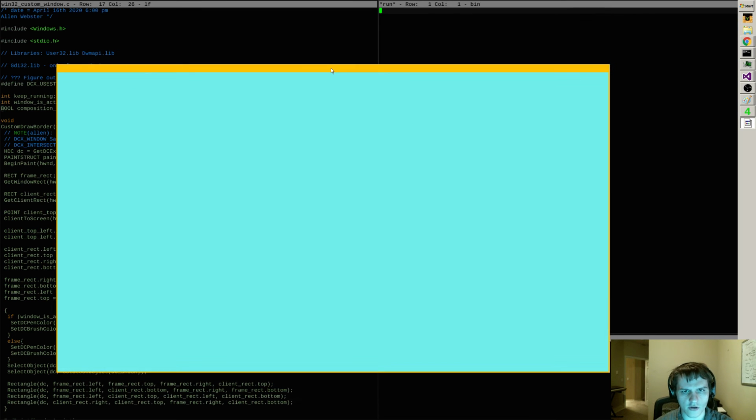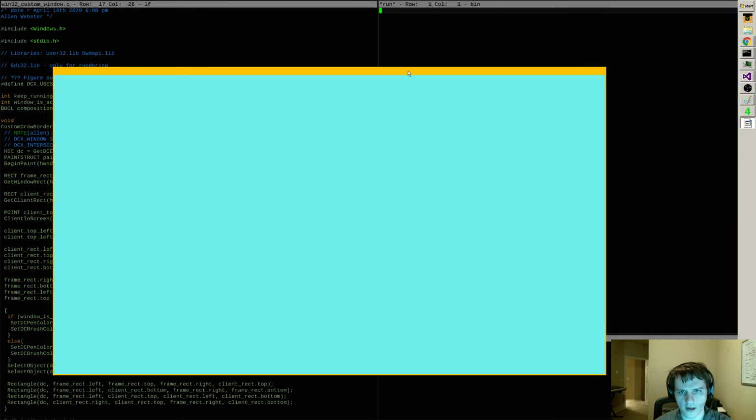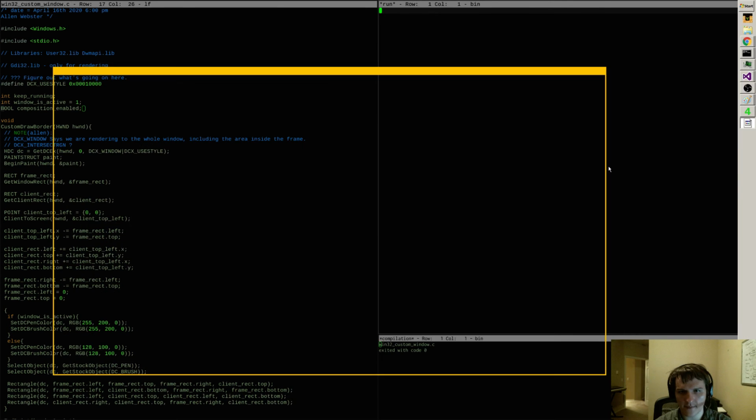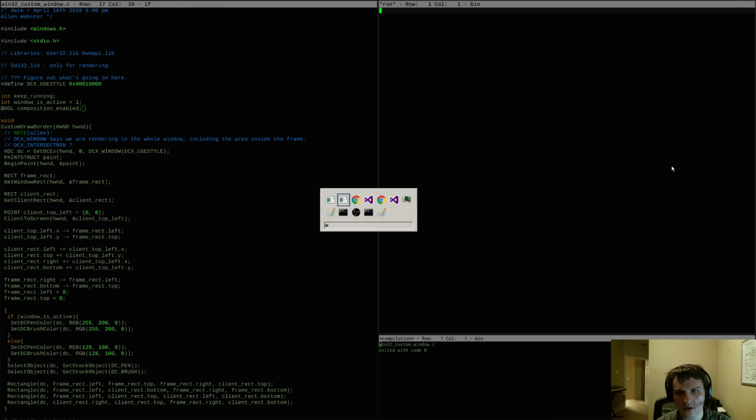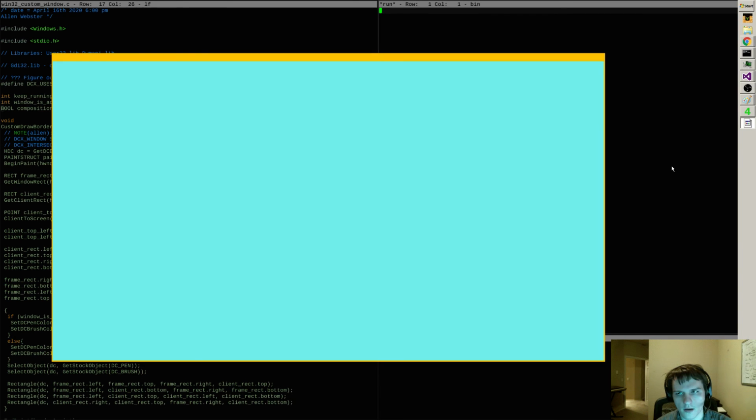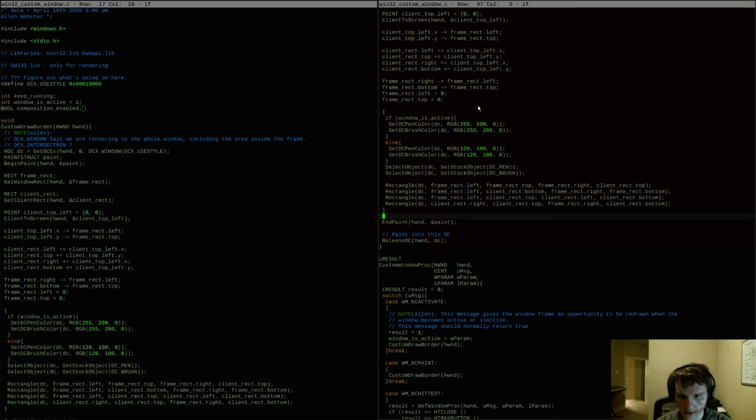So that still shows the same thing, but we shouldn't see any more cases where, yeah, so the reason that flicker is happening is because I'm not doing the paint message. So we just get an arbitrary amount of time before the thing pops back up. If I handled WM_PAINT, that wouldn't be an issue, but I'm not handling that right now. Well, I'd have to take the sleep out too.